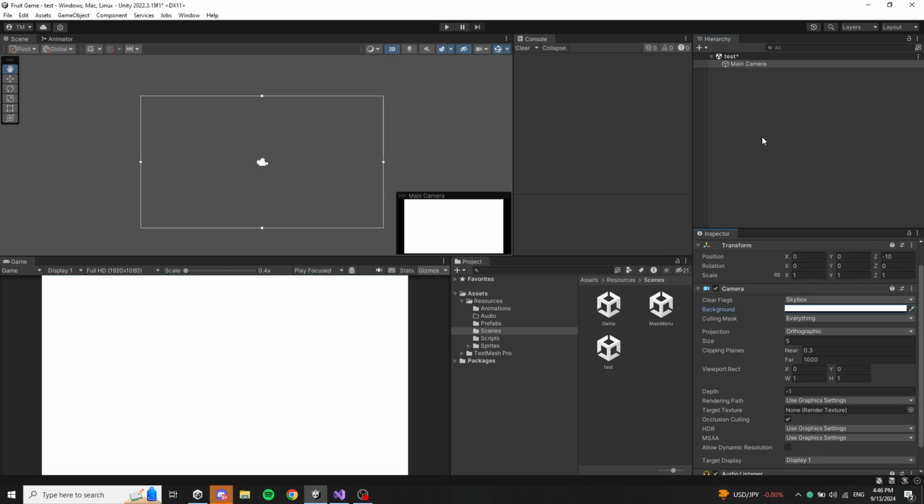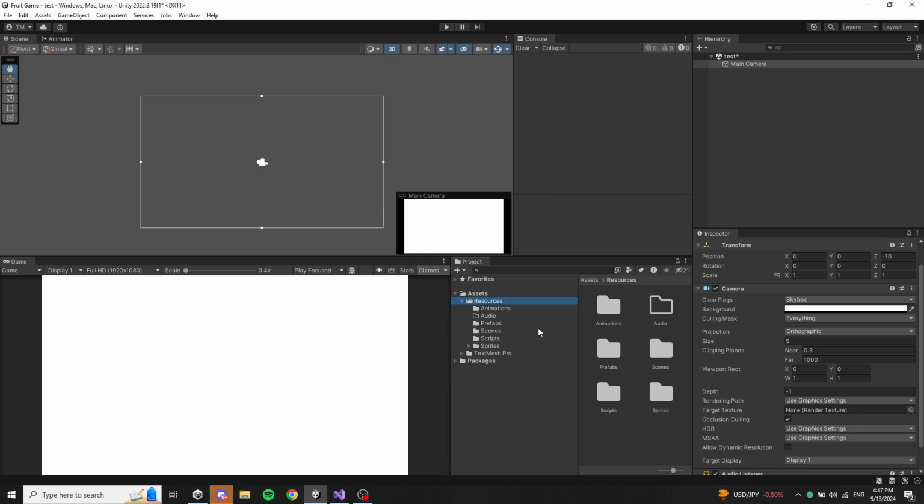Now this panel here below the scene, it's the game panel where you can simulate the game. And the console here, in this panel you can see errors, or you can debug your code. And the project panel, here are all the assets.